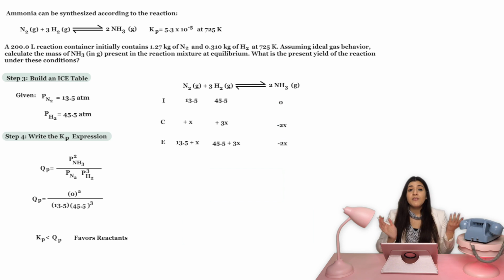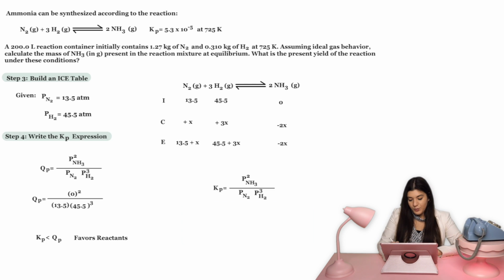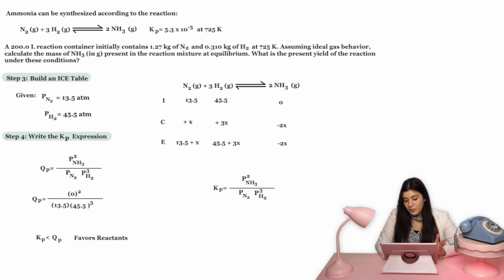Now what we'll do is plug everything in. We need to find the KP expression, and it's really the same exact thing as QP. So the expression is, not the value. So in this case, I have the same expression. This is KP. I will plug everything in. So I have -2 for this first part.